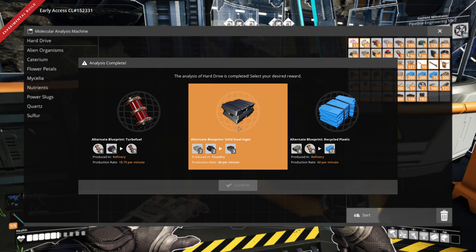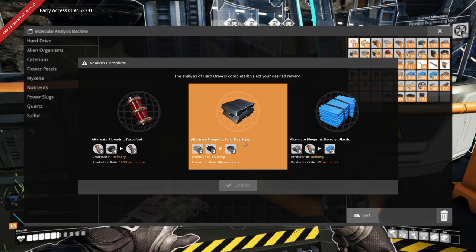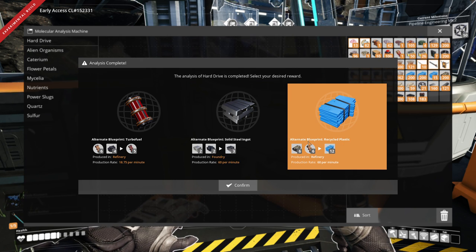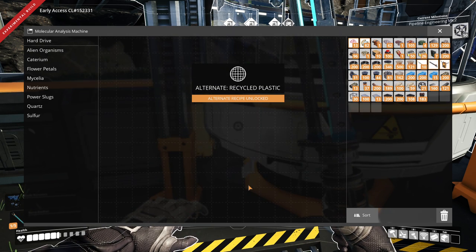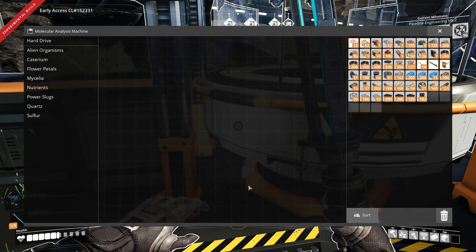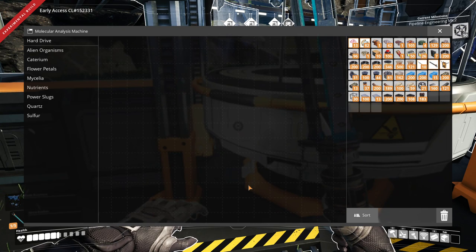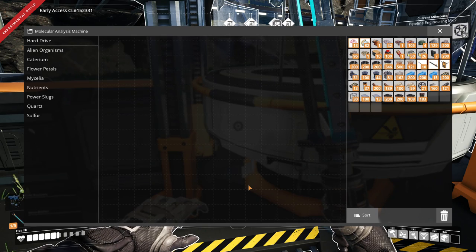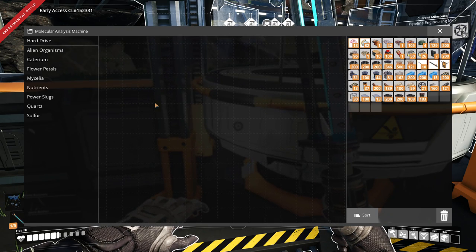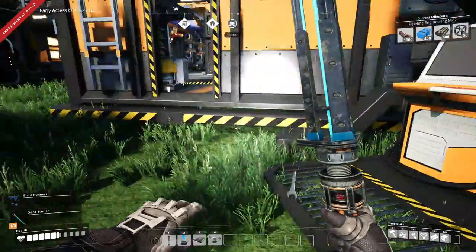MAM. Ooh. Nice stuff. Actually, they're all nice. Solid steel ingot is the best recipe, but recycled plastic, we need that for our perfect oil setup. So it's the last thing we need, because I double checked. We apparently already got the heavy oil residue alternate recipe. So with that, we can take an oil and threefold the number of rubber or plastic out of it. And we'll put our last hard drive on research.